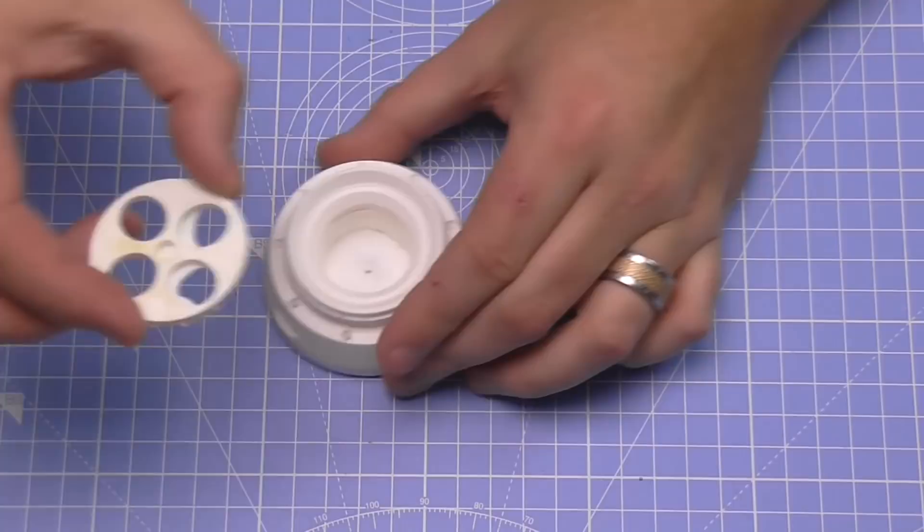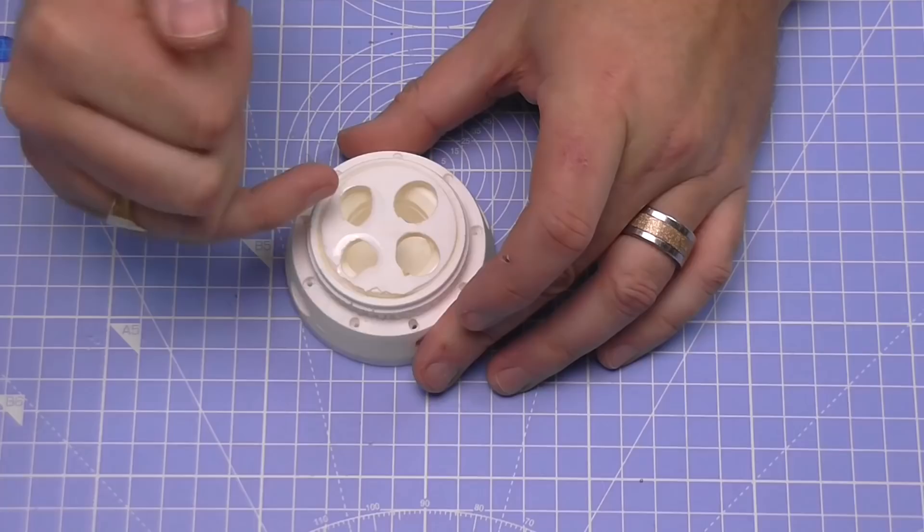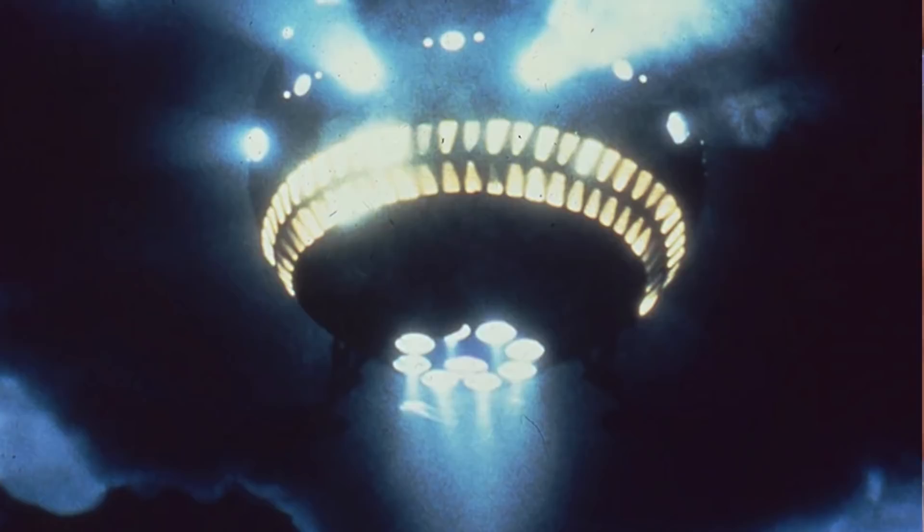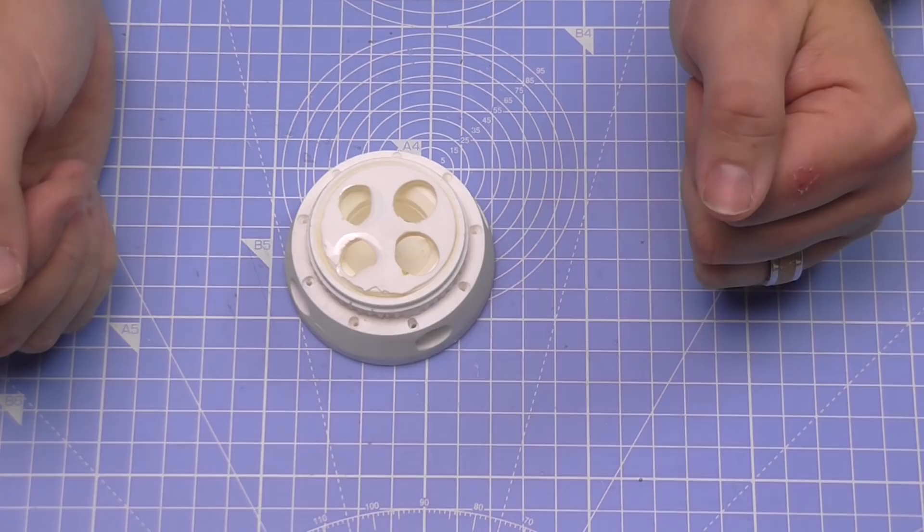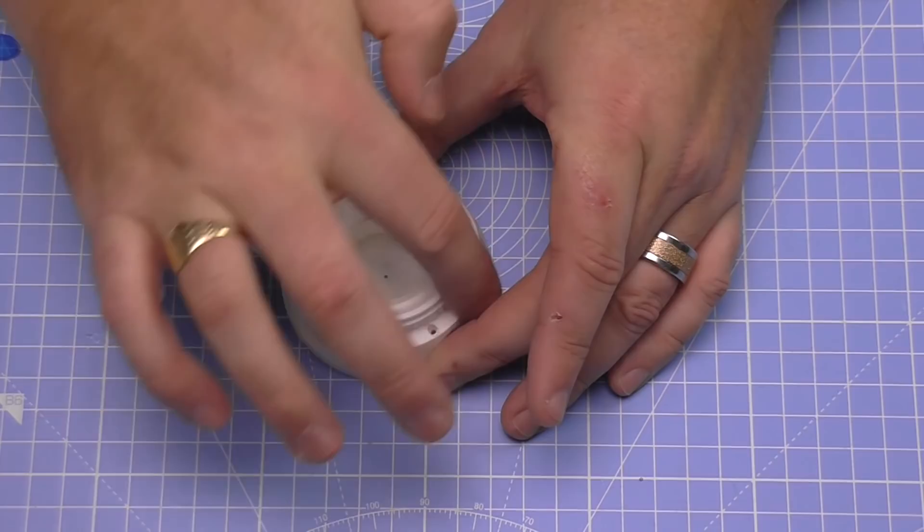But let me just take that out because there is another section that they need to put in, which is this section here for the engines at the bottom. Now, we're going to be having a pink light coming out the bottom of the engine here. This is meant to go on the top there, and I don't know if it mirrors the pink lights or we have white lights in here. One of the pictures you can see some engine lights from the bottom of the ship is never seen again in the film. So I don't think I'm going to use this. I think I'm going to create my own diffuser here—just have one pink light in there. So this whole section here will look pink, this will all look red, and then these around the side will look blue.